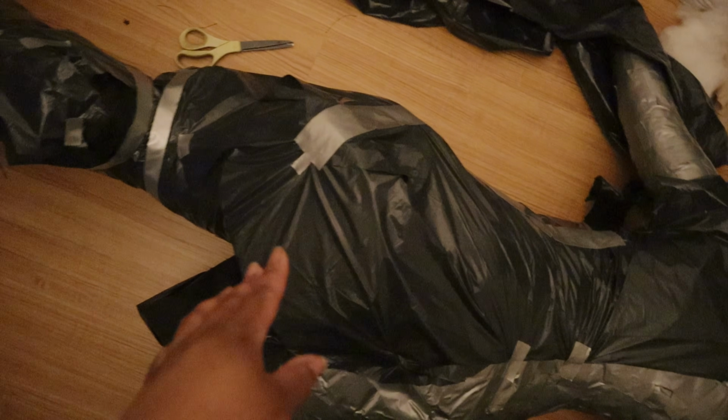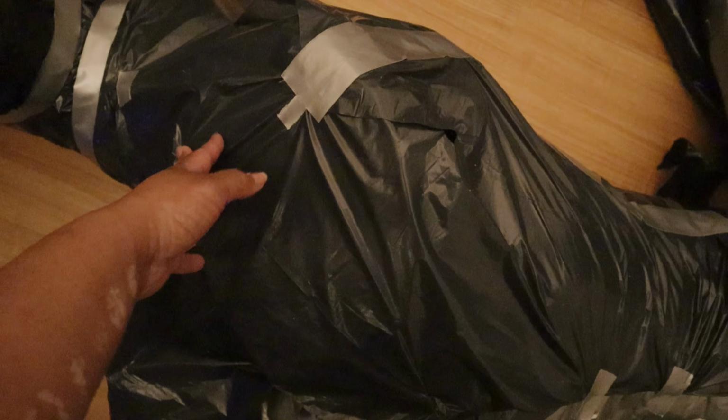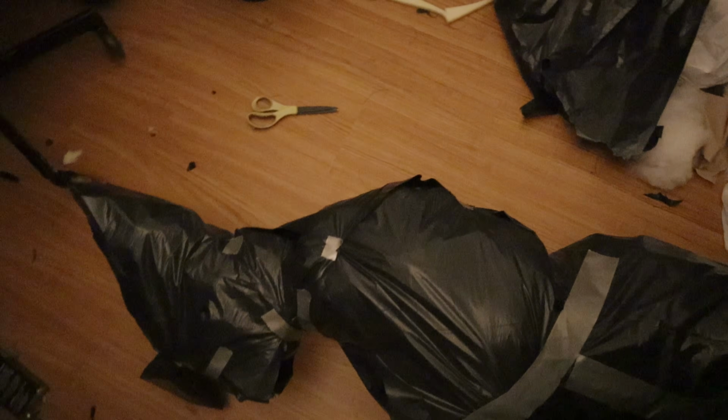The butt is too large, so I'm gonna cut. I'm actually unsure what I'm gonna do. I'm either gonna cut some off down here, or some up here, or just tape it flatter. But you can kind of see the shape. There's a piece of there. Okay, you can kind of see the shape taking form right now.